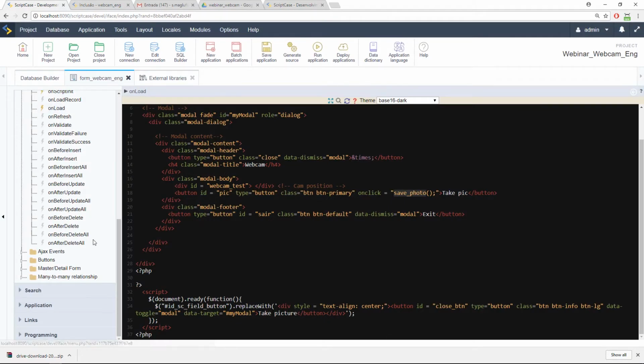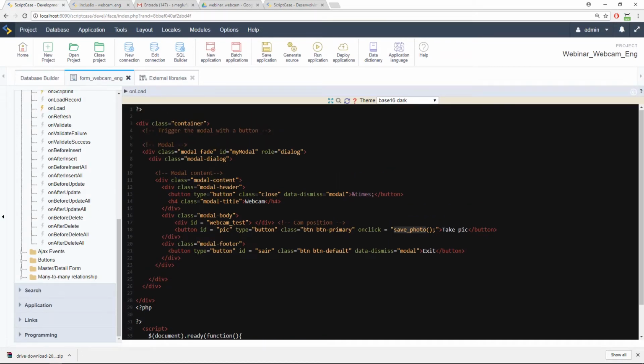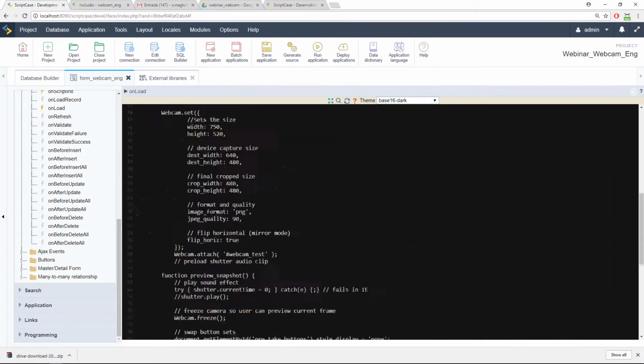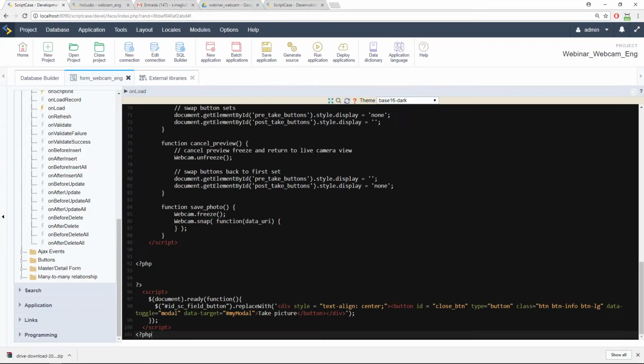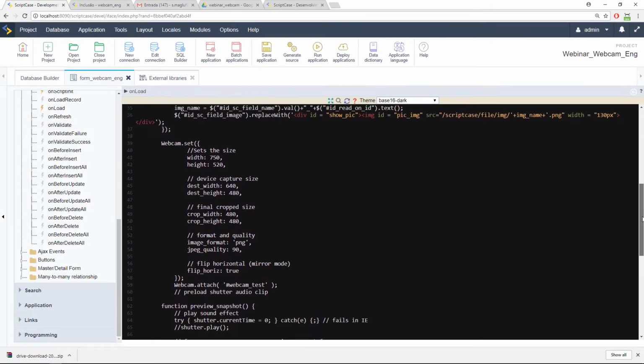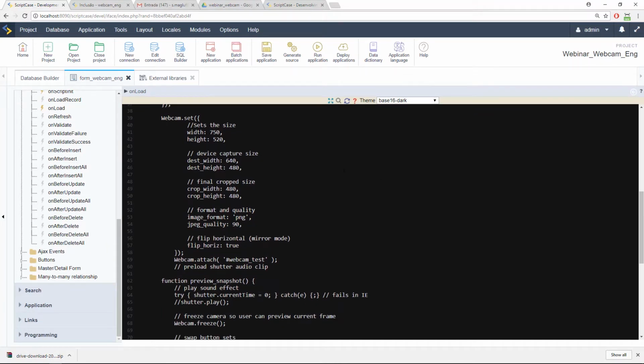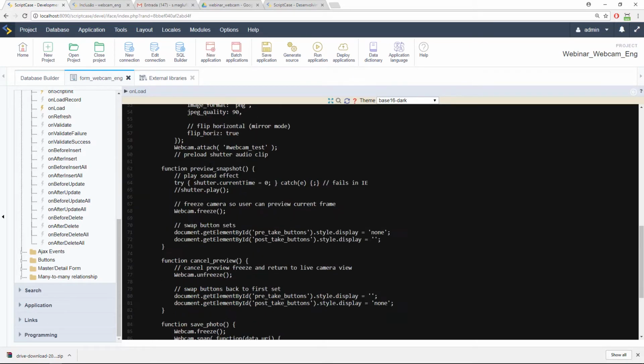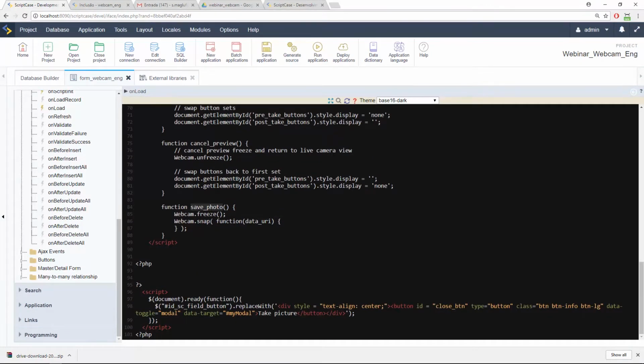So let's go. Now we're going to also add the code for the webcam itself. Let me get it here on the side. Here it is. So guys, this is my modal window. We had it before. This is the jQuery function to replace the contents from the field with my bootstrap button, and these are the functions from my library, the webcam.js library that I've set up. So it has some setting functions in here, the width, the height, and things like that. But it also has my save photo function.